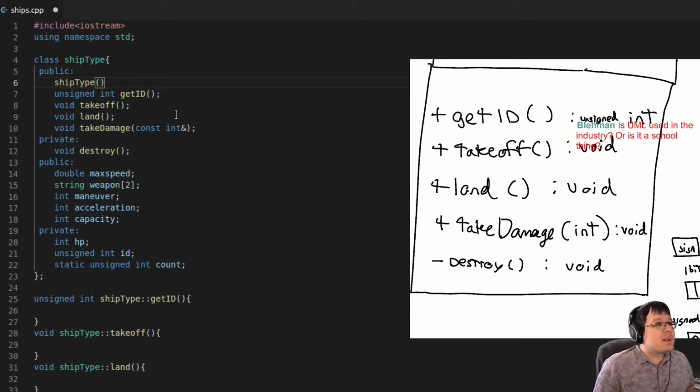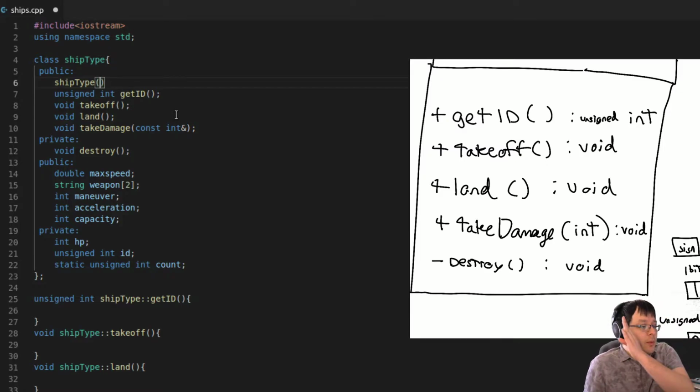As for your question of whether UML is used in the industry or is a school thing, I think it's a bit of both. Companies are going to have their own sort of pipelines of work and how they plan code from the planning phase to the implementation phase. But if they don't, let's put it this way. If they don't use UML the same way that we're doing it here, they're going to have an equivalent thing. They're going to have their own sort of UML that describes these kinds of things, you know? So they might have something called cookie ML, you know, for some reason.